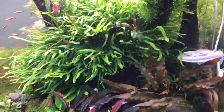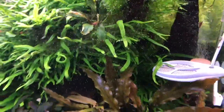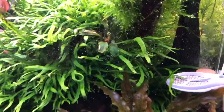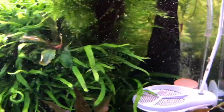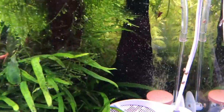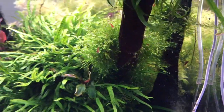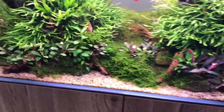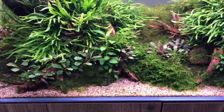What else can I tell you? We've got the Twin Star Nano there, which is said to be an algae inhibitor, but it definitely does increase oxygen levels, which is a benefit in any aquarium system. And then we've got the really popular Aquario Neo Diffuser just behind the Twin Star there, which produces a very fine mist and it's really easy to clean. So we've got Riverwood as well, and I think the foreground gravel is Unipack Fiji or something.